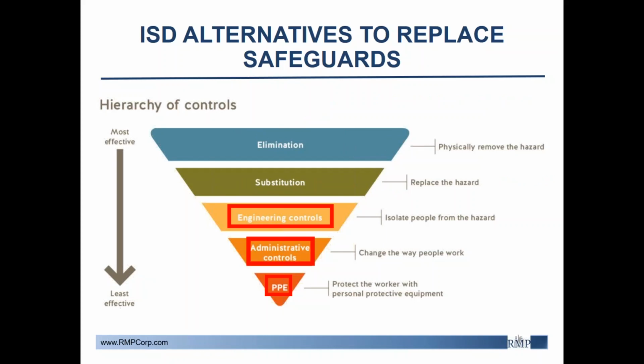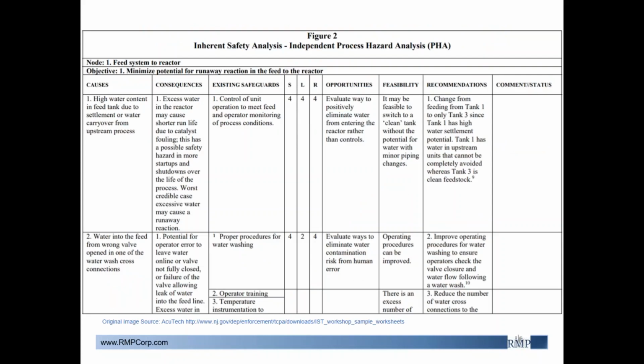Then this pyramid lists your more typical controls, which are used to reduce the likelihood of a consequence, including engineering controls, administrative controls, and PPE. Engineering controls are the third most effective control, which uses passive and active safety systems such as dikes or berms or pressure regulating devices. The next most effective control is administrative controls, which includes procedural protection layers. And finally, PPE is the least effective control measure.